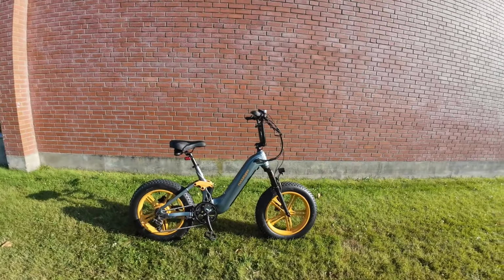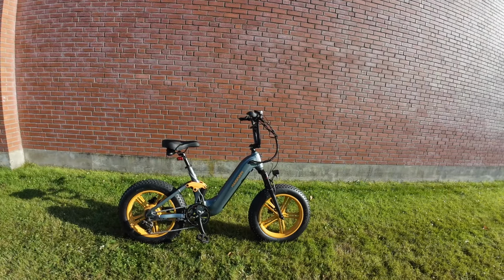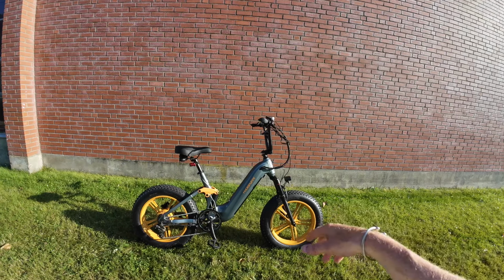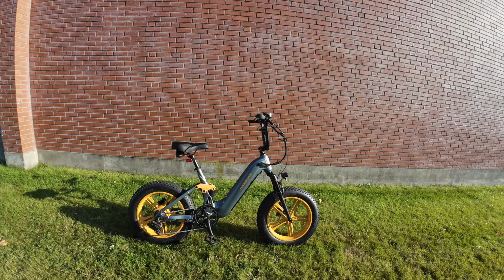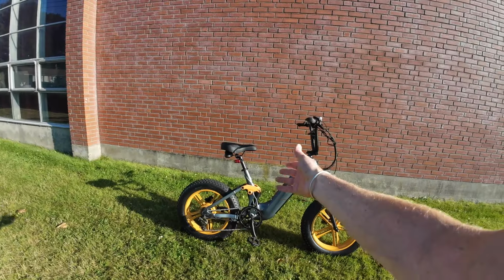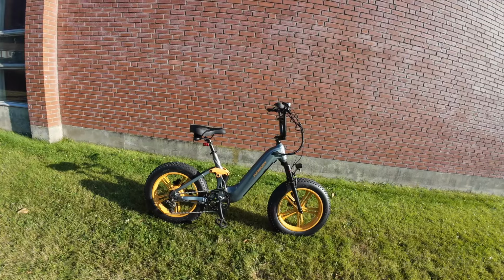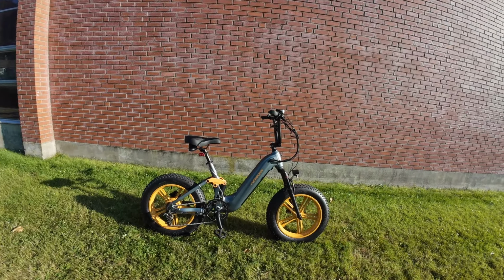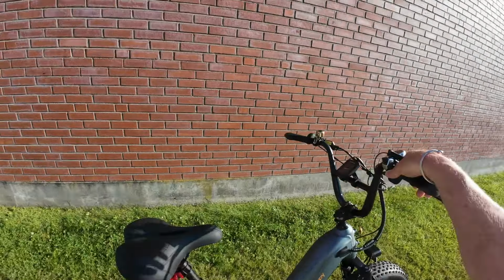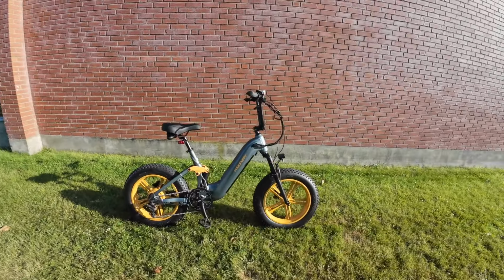What are the pros? Well, the looks. I mean, this is a cool looking e-bike. It definitely stands out in the e-bike market for looks. I think more e-bike companies need to do colored rims like this. You'll sell more e-bikes, I think. It's just nice. It's a really nice touch, and you can match it to the other parts of the e-bike. It's just a pretty cool look. Dual suspension, though it's not the greatest. The handlebars are awesome. I just love these. It has kind of that big wheel look, or a Hot Wheels look.